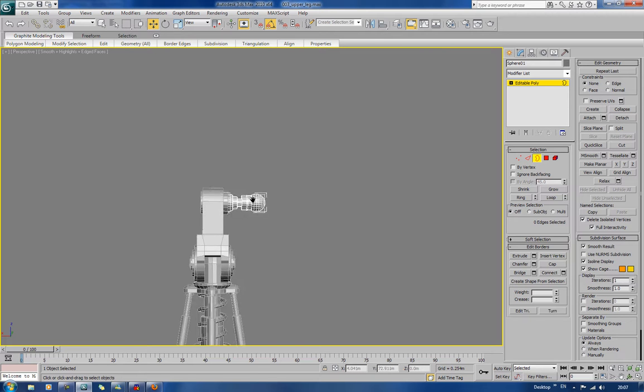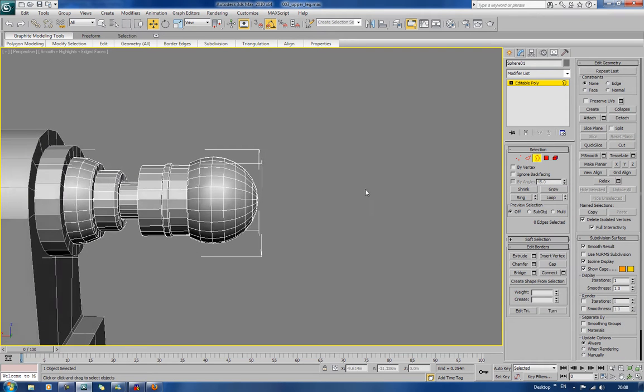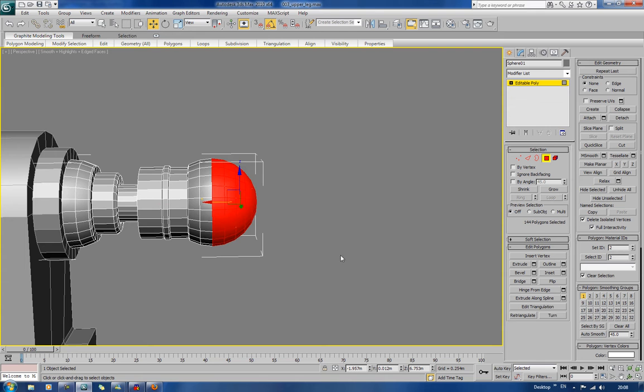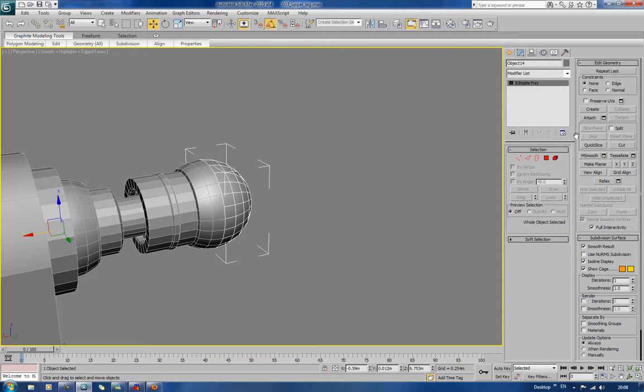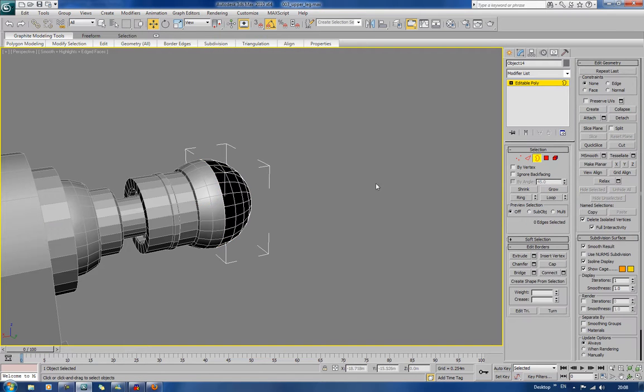If we have a cap piece, we can now attach that into a hip system. So what I'm going to do is create a hip system off this, and again I'm just going to detach that, and I'm detaching it as a clone rather than an element. Now what I want to do here is just flip it. So select it all, flip, and then if I take this border here, I can expand it like that.